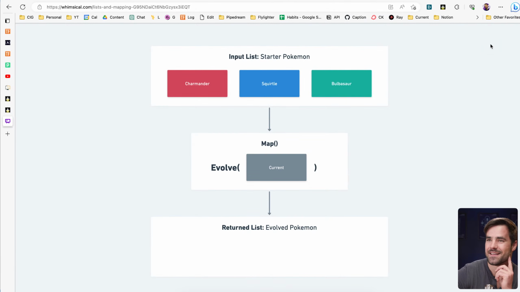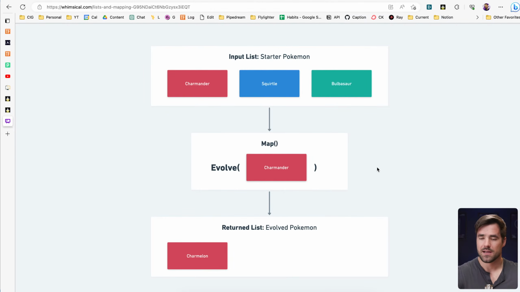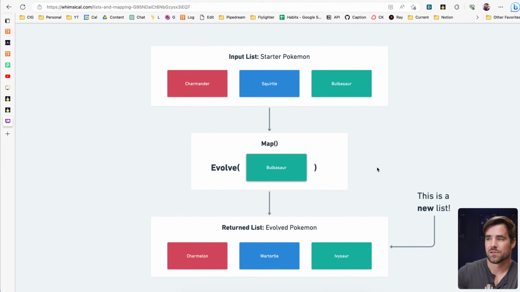Sweet. Okay. So here we have an input list. And here we're using a function called map. Filter would work in a very similar way. We're going to take a list of Pokemon, and then we're going to pass it through a function called map. And map is going to do something to every single element in the list. So we're calling our function that we're putting in map evolve. And so you can see it takes Charmander in, evolves it to Charmeleon. And then it goes on down the line to Squirtle, and it evolves that into Wartortle. And then it goes on down the line to Bulbasaur, and it evolves that into Ivysaur. So that creates a new list returned out of map using the input list and doing something to every element.